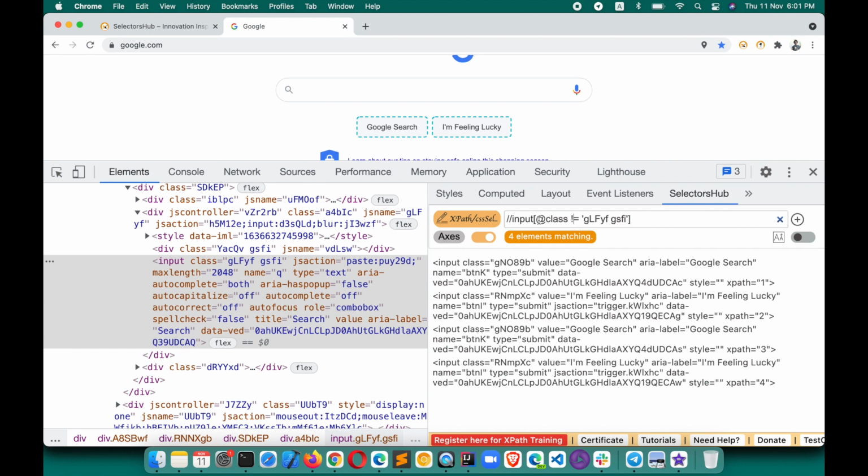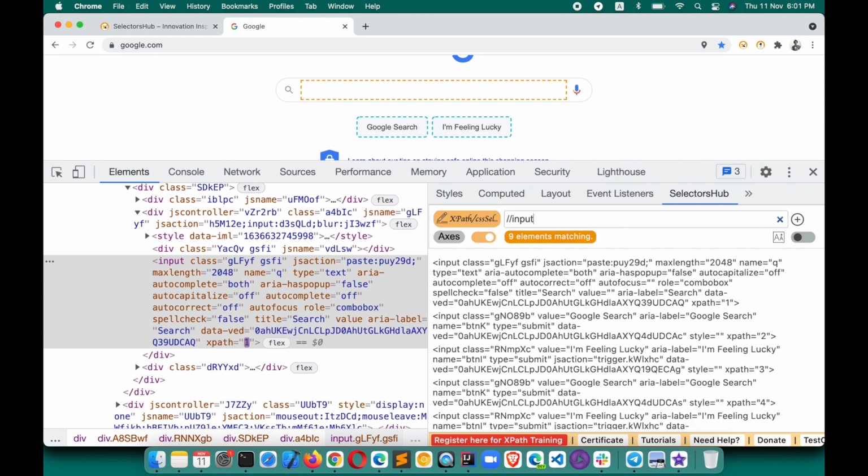Similarly, now let's understand why the not function, this one, works the way it does. When we have written this not function, how will it work and how will it give us 8 matching nodes? It's very simple. If you remove this one and hit enter, 9 elements match. Now we are adding a condition here, the complete condition, that not, we have initially itself added the not.